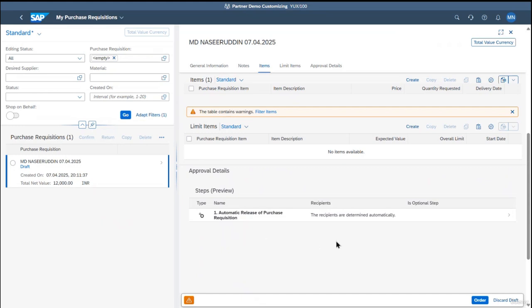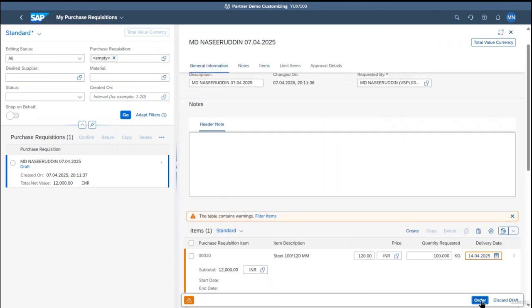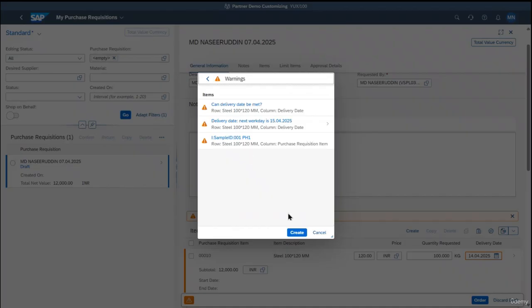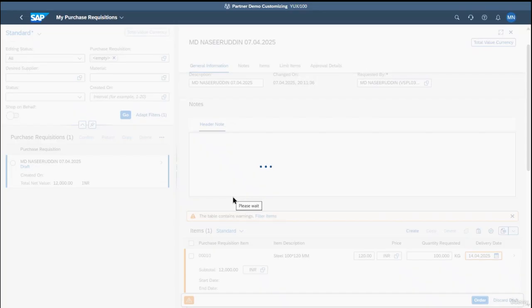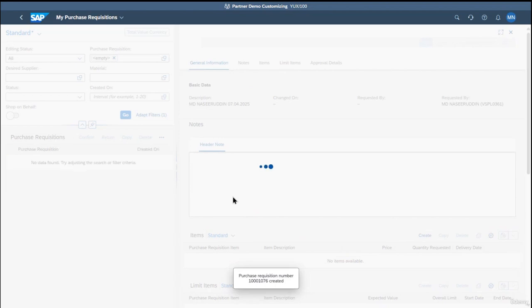If you want to maintain any approval here also, you can maintain, which will be applicable at the item level. Just I'm going to apply order to create. This is the one way to create the purchase requisition.